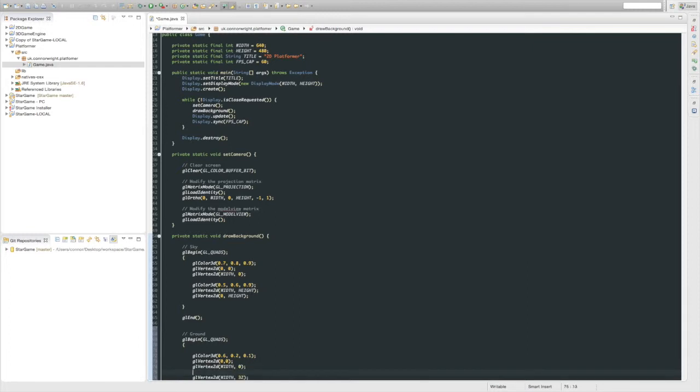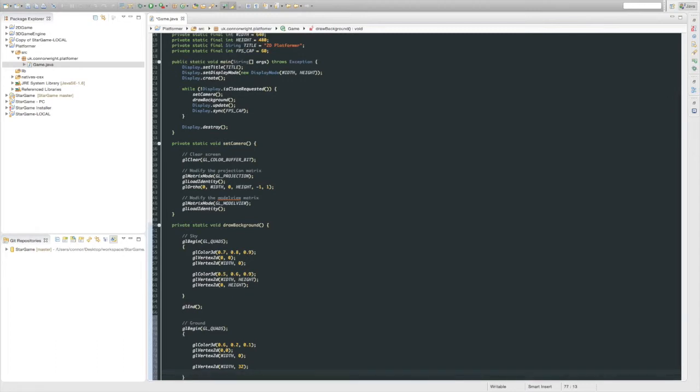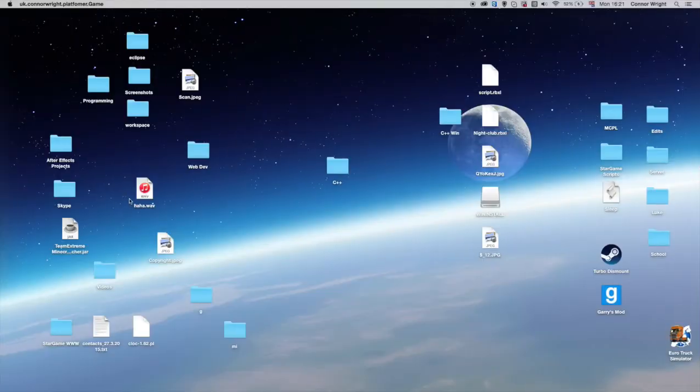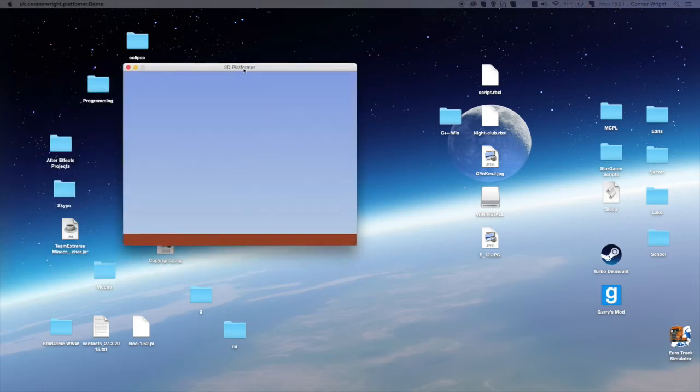But then we need to do this, just to make it a little bit neater, rather than just a block of code in one line. Oh, hang on. I just spilt it. There you go. You don't have to do that, but, yeah. So where was I? GL vertex 2D 0 and height. So, 32. GL end. So now, if we have a look at that. Right. There you go, that's the ground.